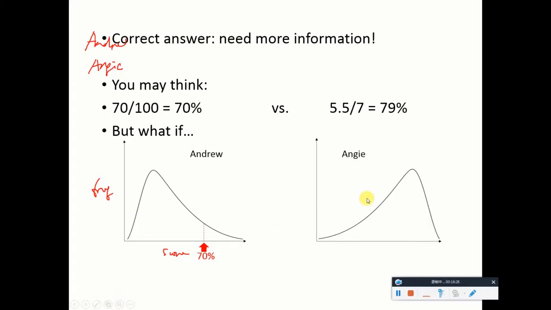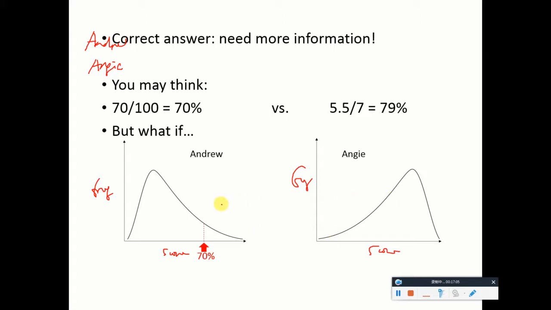We can imagine Angie comes from a class whose performance distribution is like this, right? So again, we have score as the x-axis and frequency as the y-axis. In this case, we know the distribution is left skewed because the longer tail is at the left, and most scores are clustered at the higher end of the continuum. That means in Angie's class, most people perform very well. Most people have very high scores, and very few people have very low scores.